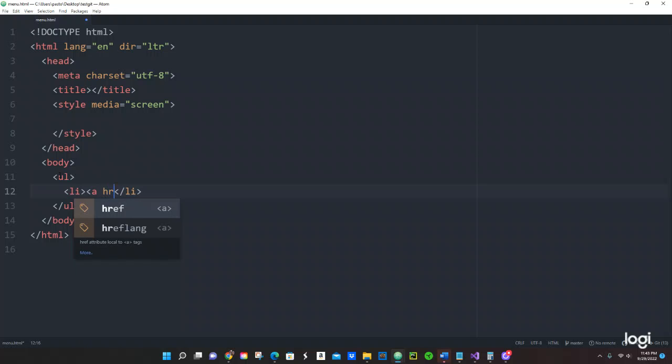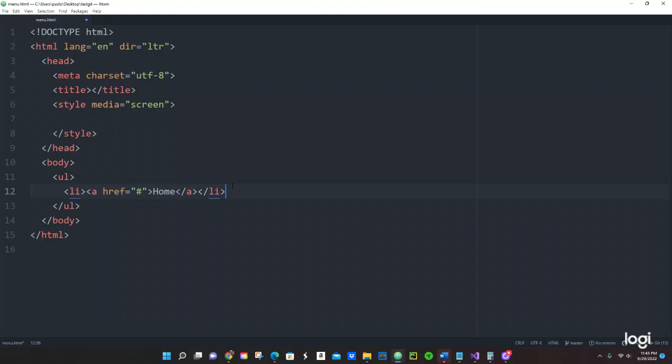Let's do the attribute, which is going to be href, which is going to be empty. And then let's close the tag right here, and also right here. And then we have home.